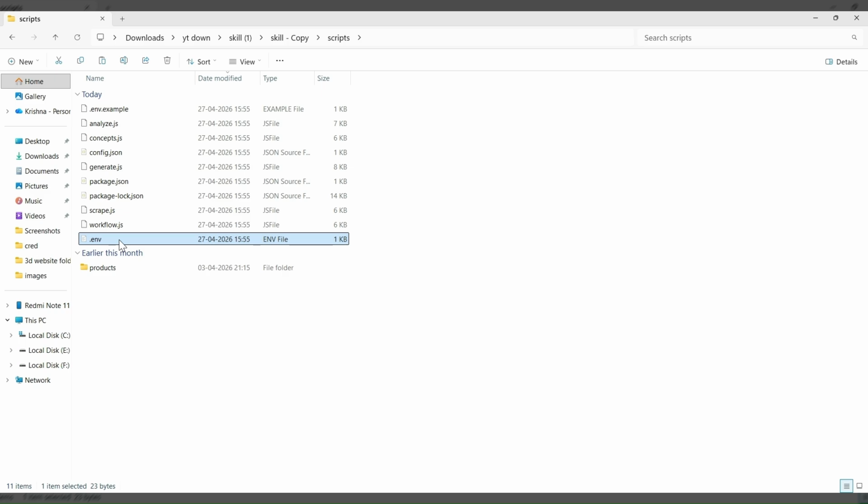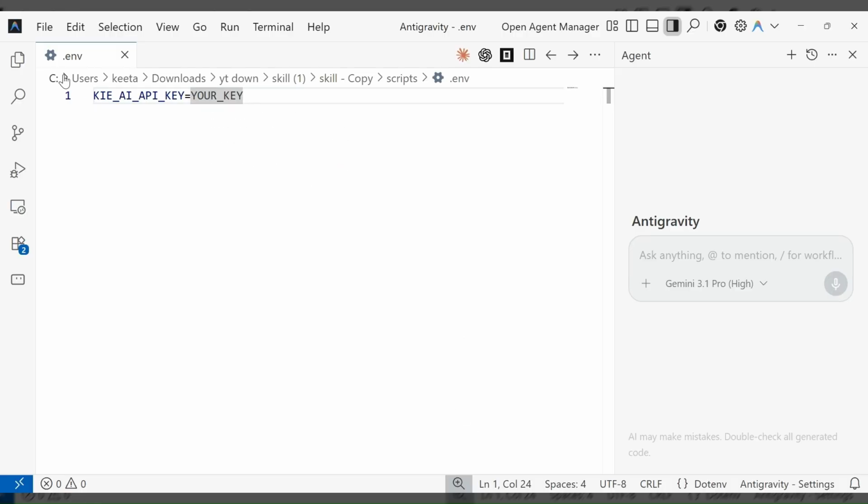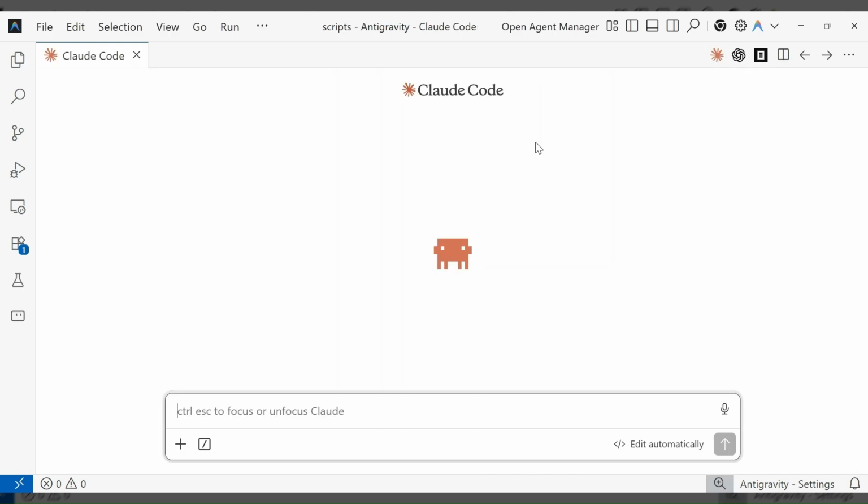After it, just open it in a notepad or any text editor. Once you open your env file, paste the API key that we just copied from Kie.ai instead of your key here, and now you are good to go.